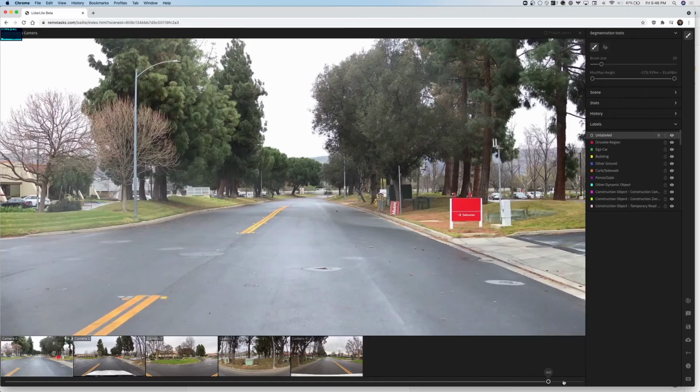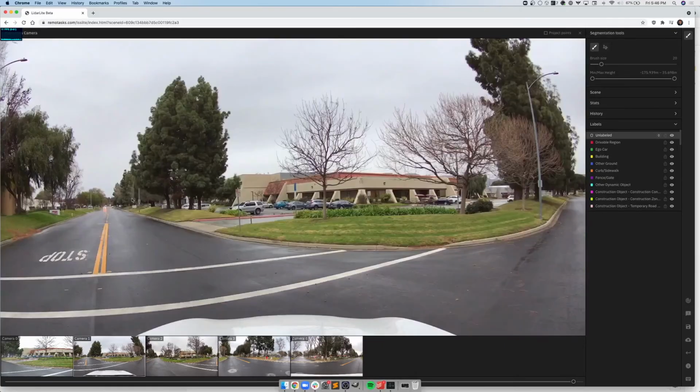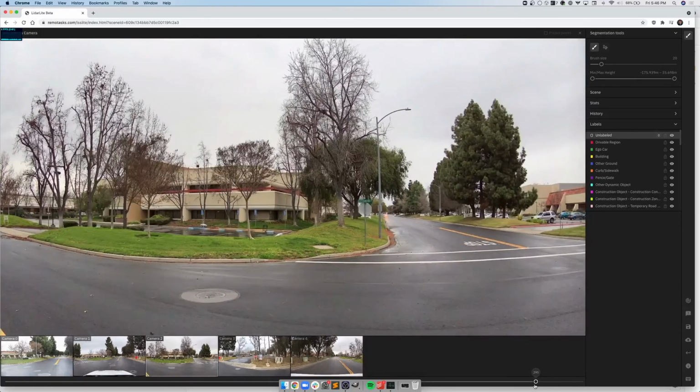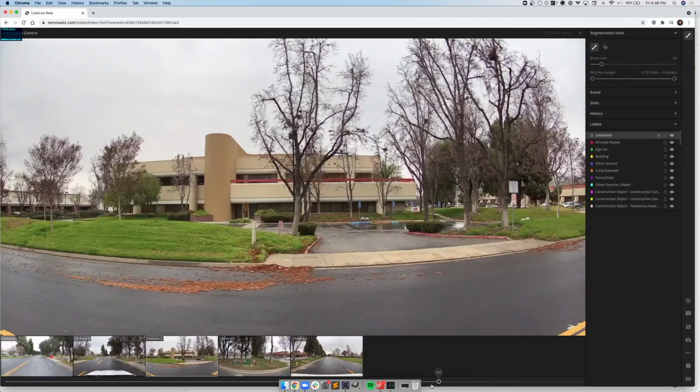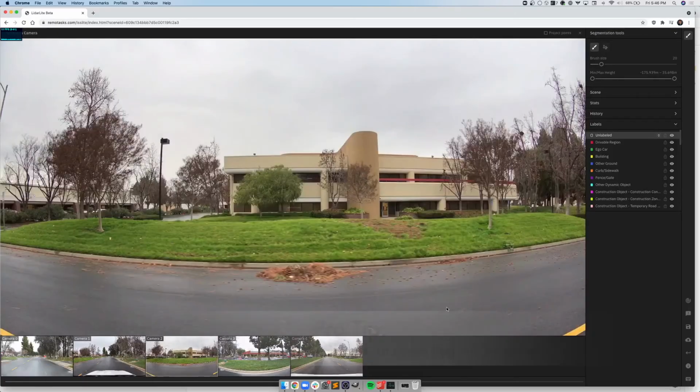Once you've reached the end of the task, it's always a good practice just to go check out the other camera angles. Maybe you could skip over camera 1. Camera 1's just a wider view of the front camera. However, if you go to camera 2 and camera 3, those are the sides, the left side and the right side. And you could just go backwards, again, just looking out for objects. Here we could see a big patch of grass is missing.